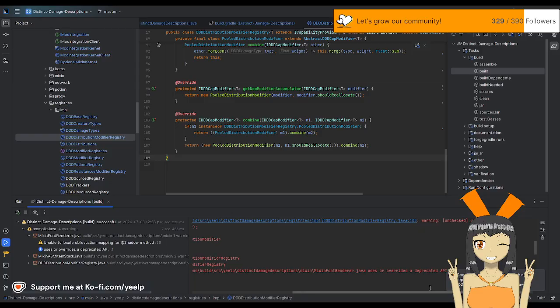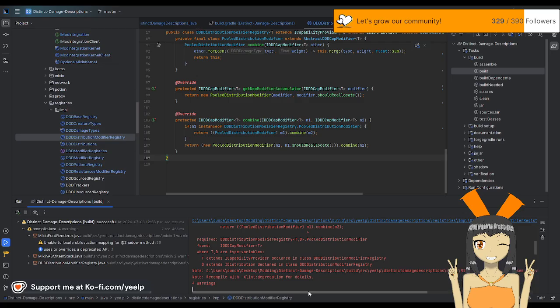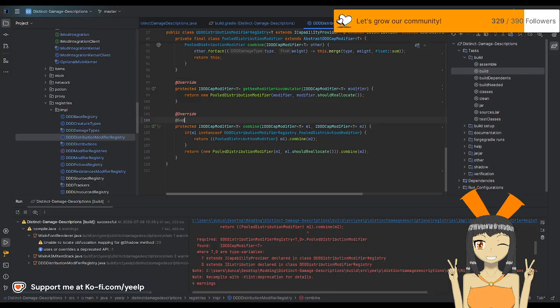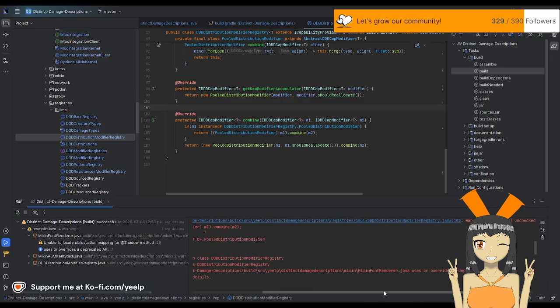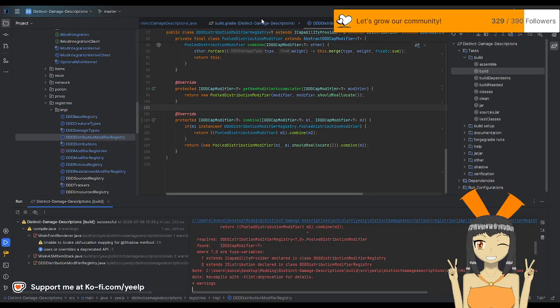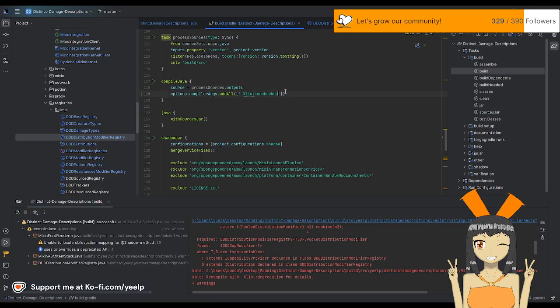Unchecked cast, I'm pretty sure. See, but you say it's redundant. Wow. And then the font render uses or overrides a deprecated API. All right, so give me the deprecation thing too while we're here.